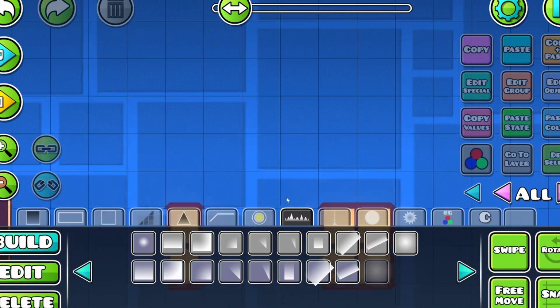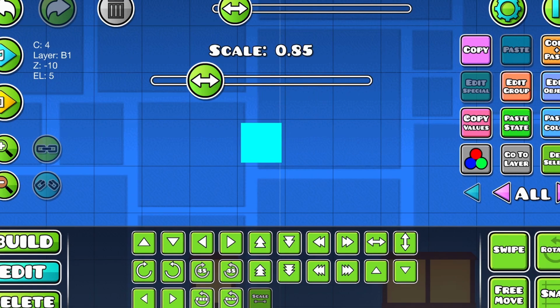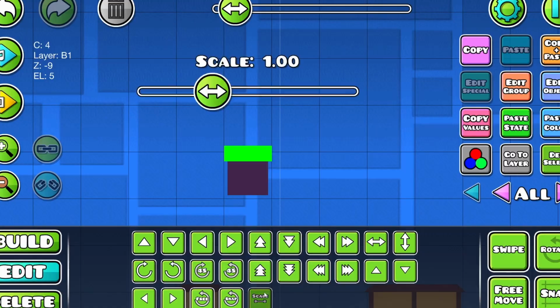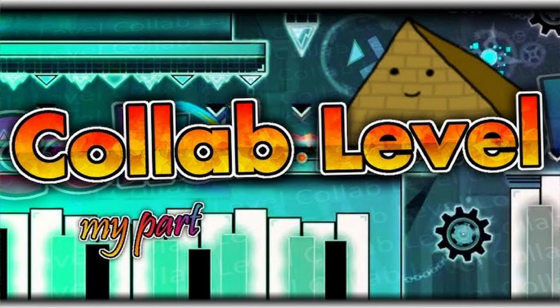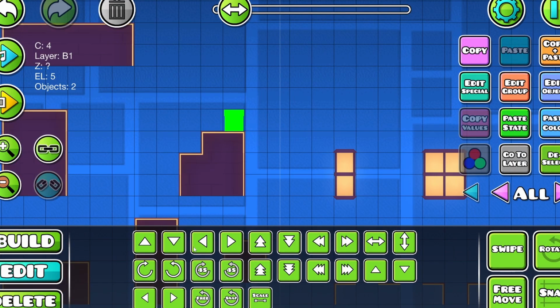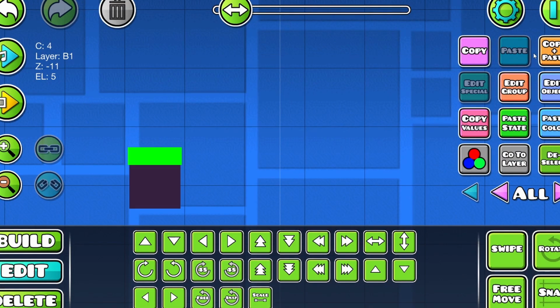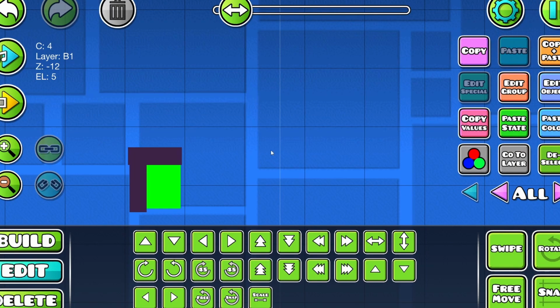I currently have levels sitting in the back of my editor that are only half baked because I just don't have any passion left for them. But in instances like these, I typically try to collaborate with a friend who might bring a new spin to it, or take a little break and come back to it later. I know I may be sounding like a broken record at this point, but it's your level. Do as you please. So long as you're having fun, you are doing exactly what you're supposed to do.